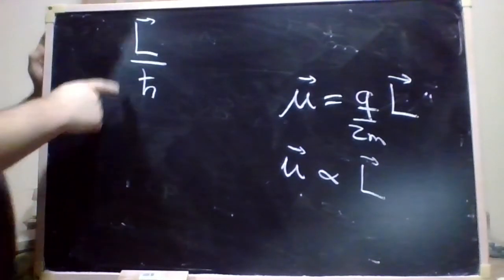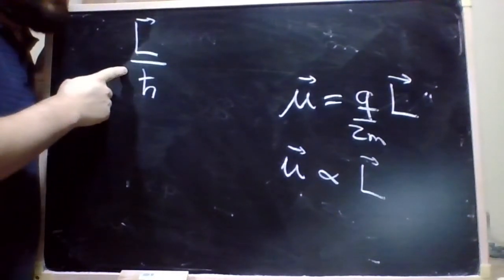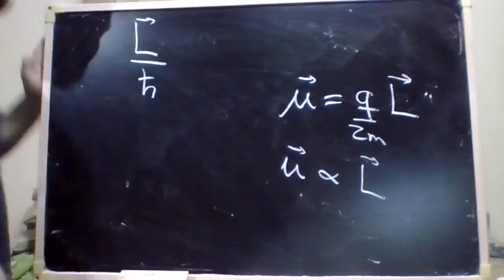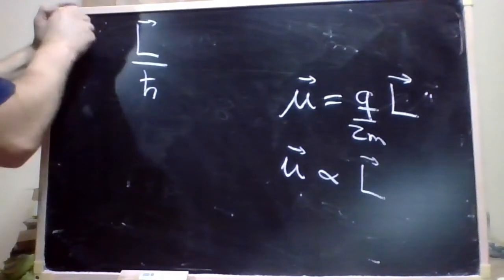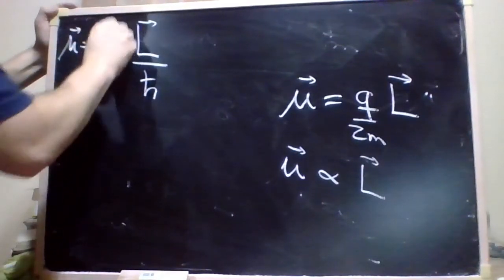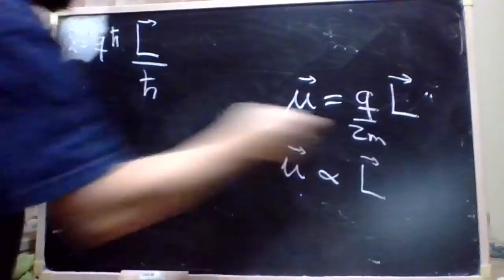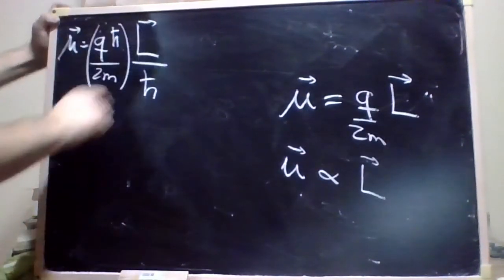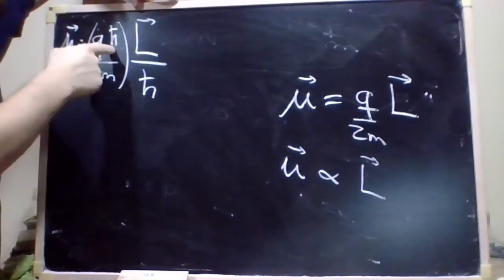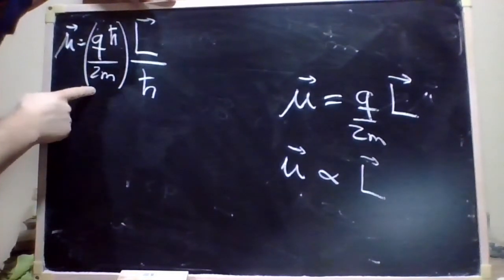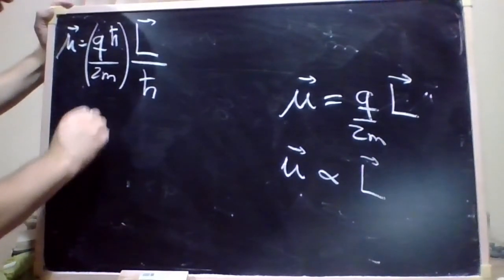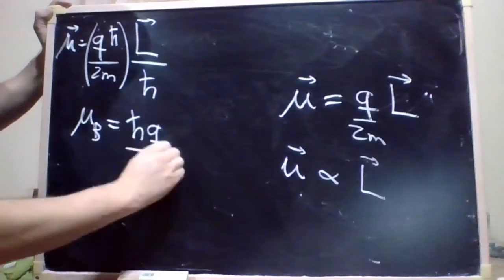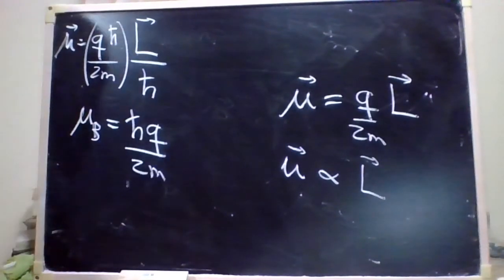So we will have the angular momentum measured in units of h bar, so integer units of h bar, and you can rewrite this thing with charge h bar here, so you multiply by h bar and divide by the same thing, divided by twice the mass. And this number here, which corresponds to charge multiplying h bar divided by twice the mass, is called the Bohr Magneton of that particle. All right, so h bar q divided by twice the mass is the Bohr Magneton.